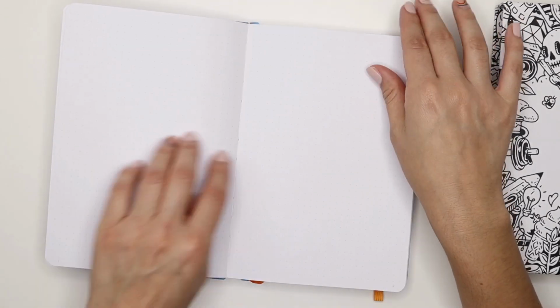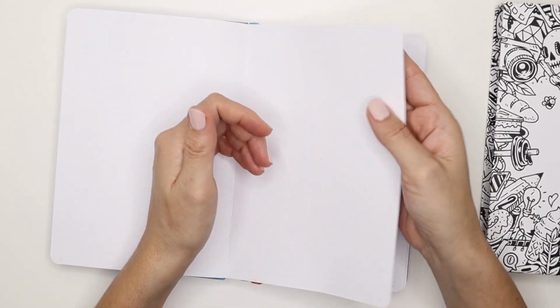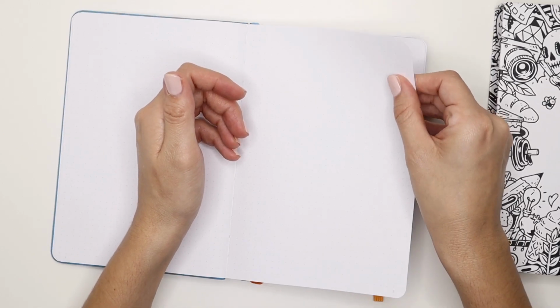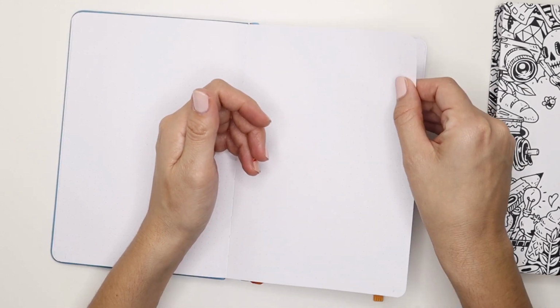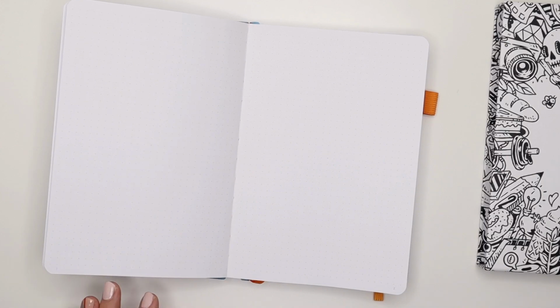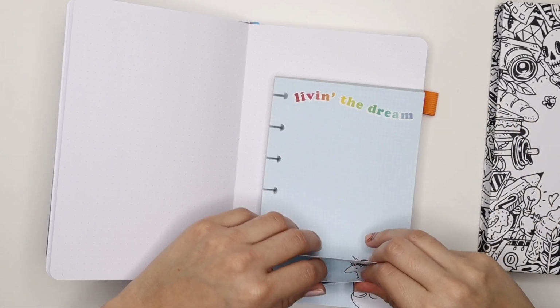That's awesome. Okay. This is pretty thick paper. This is definitely thicker than your Happy Planner paper. I'm trying to think of what kind of paper I can compare this to. I think if you were to put 2, maybe 3 planner pages together. Let me just bring back one of these block pads. Okay, I'm trying to see how thick this feels.